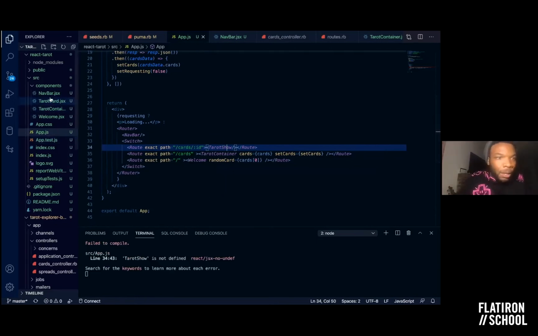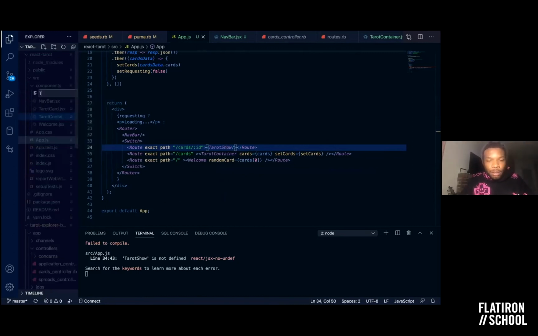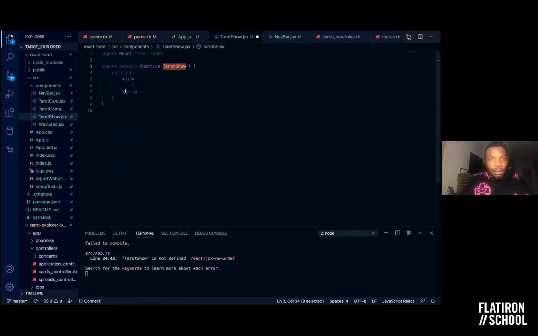Tarot Show will be a component. Let's create that new file, tarotshow.jsx, and let's use our scaffold. We really don't need this, okay, this is fine.